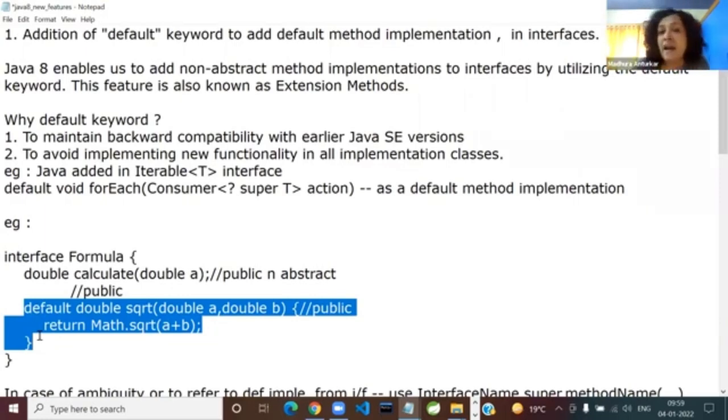Now let me ask you the next question. Why doesn't Java allow you multiple inheritance via classes? Meaning, can you extend from multiple superclasses in Java? Answer is no. Tell me why. Diamond problem or the ambiguity problem. If I say, for example, class A extends B, C, you have a complete ambiguity whether you are inheriting the method declared in B or in C. So, the classic ambiguity problem.